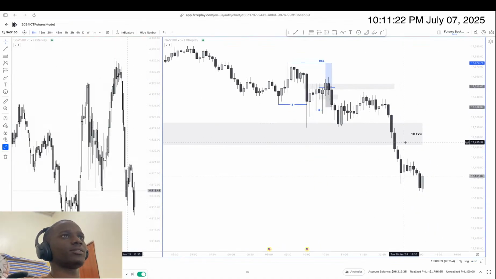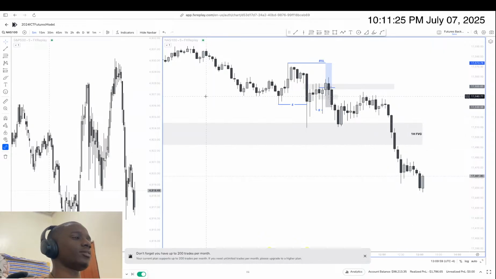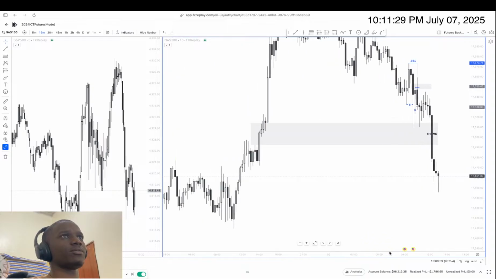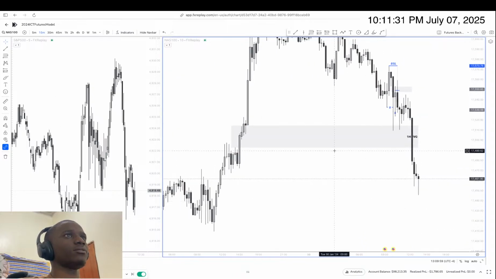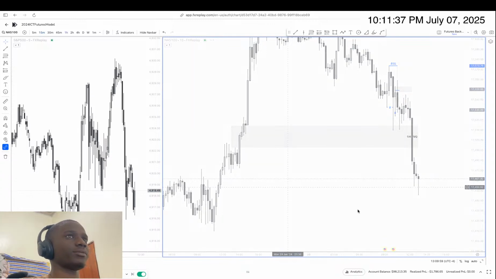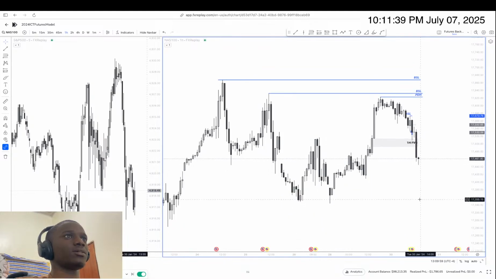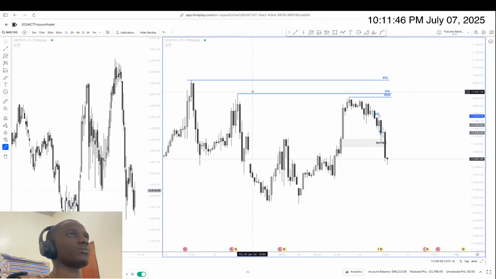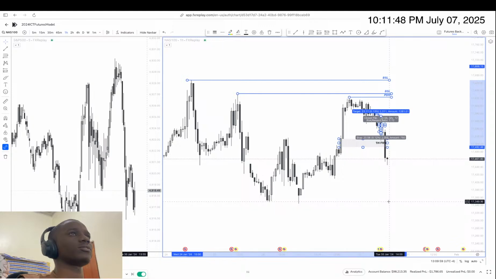So price continues to drop in the afternoon. Let's go on to 15 to see how it's looking like. So we have this crazy drop now. Looks like we're not gonna stop anytime soon. How's the 1 hour looking? So this sort of block my whole price, or might not. It's also possible. So all the buy side might have also shifted.